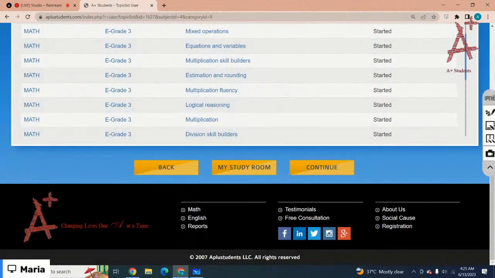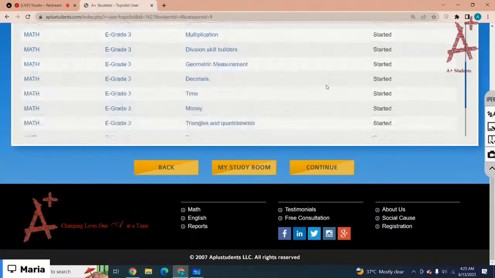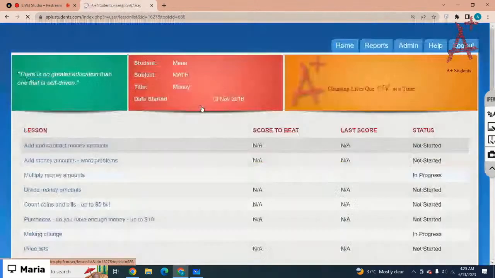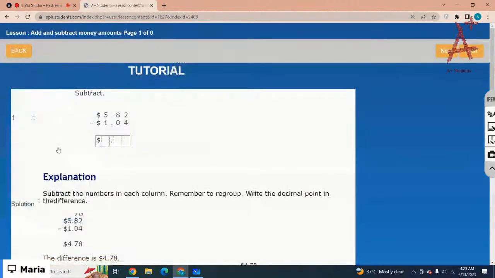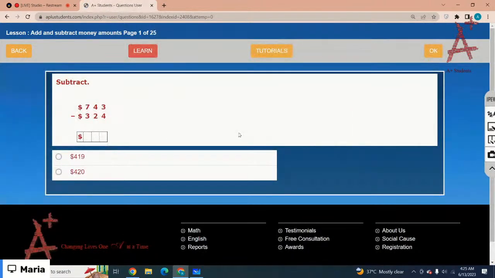Let's just start with the next lesson that is money. Okay, here I am on the next. Add and subtract money amounts. So that is very easy. Like we add the numbers, same way you are adding or subtracting the money. Got it? Let's just start with the test questions like you simple add or subtract numbers. You guys are in grade 3 and you know how to subtract them. Let's just start with the first one.